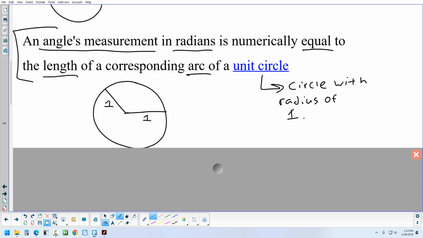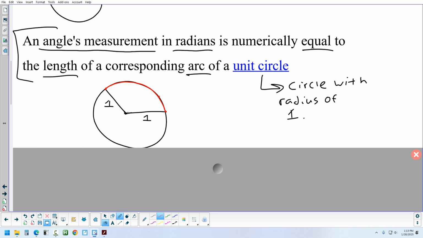So now, what does this say? It says that if you were to put a protractor on that and measure that in radians, you would get a number. There might be some protractors with radians. If you measured that with a protractor, you're going to get a number. If you took a piece of string and put it like that and measured it, you would get the exact same number as you did with the protractor.